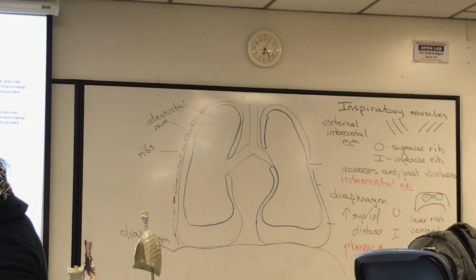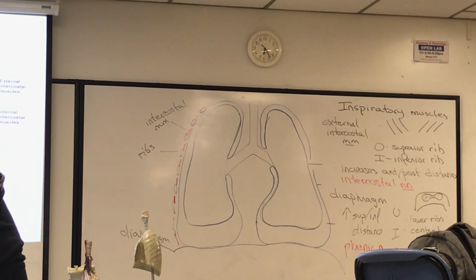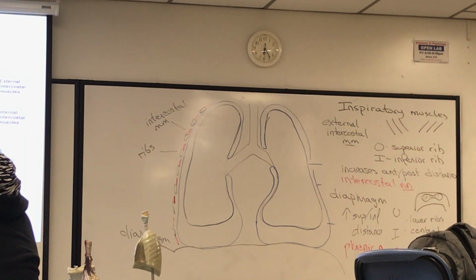So to use it to lift the ribs, we have to flip our origin and insertion. We fixate, we stabilize the scapula by using other muscles to not allow the scapula to move. And then we can use those muscles to lift the ribs, and we switch our origin and insertion. The ribs now become the insertion instead of the origin, okay? Sternocleidomastoid has its origin from the clavicle and the sternum, and it moves the head. But if we keep the head stable by using our extensor muscles to not allow it to move, then we can lift up our sternum, okay? It helps with increased volume.